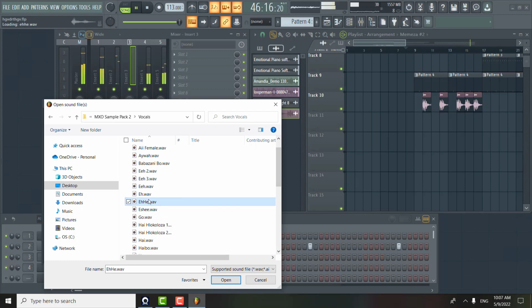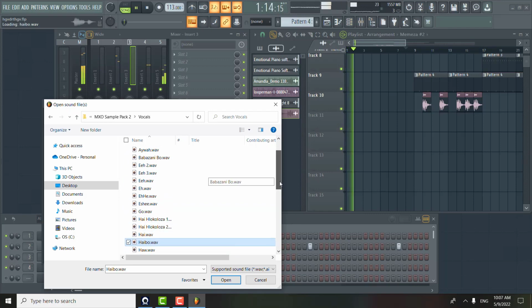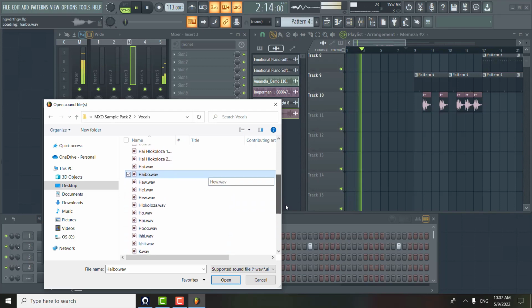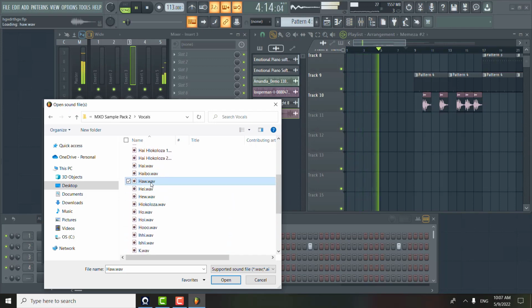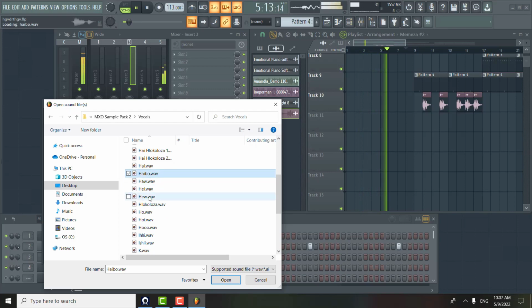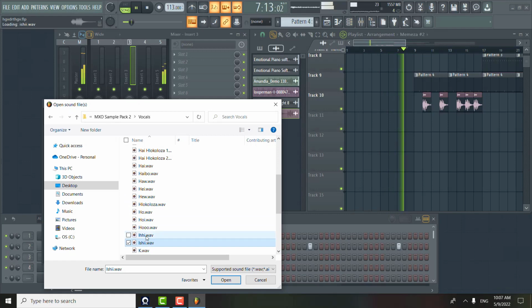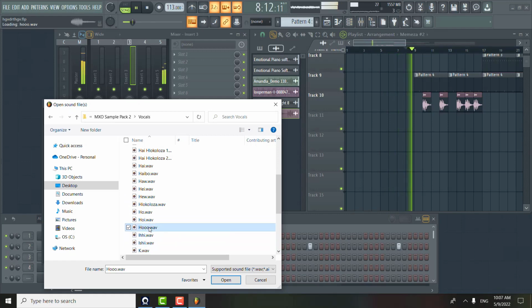Okay, Aibo. It must be someone. Aibo. Yeah, that one. It sounds nice and ridiculous. High boo. Okay, this one sounds nice and ridiculous.